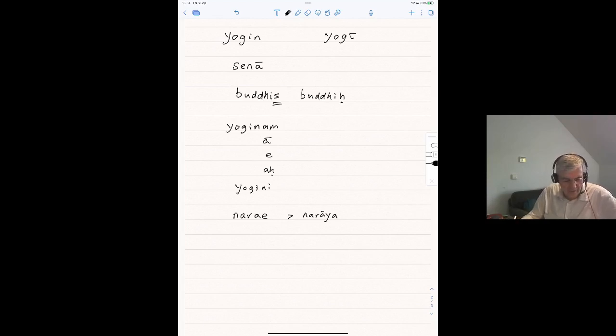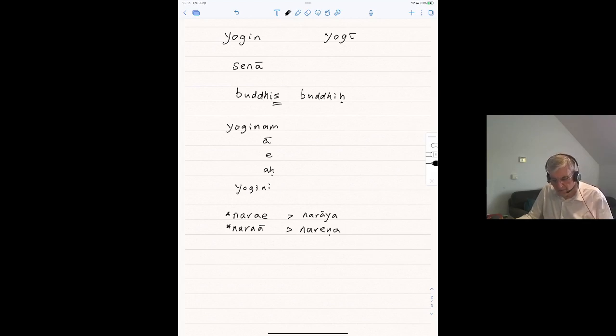With other cases, it just breaks down. So nara, say this asterisk means these forms don't exist. Narena doesn't exist as predicted, but you get narena. There, this oversimplified system does break down slightly. So just be aware of that as a kind of theoretical background. It certainly will help you when you're studying the declensions or the consonantal declensions.